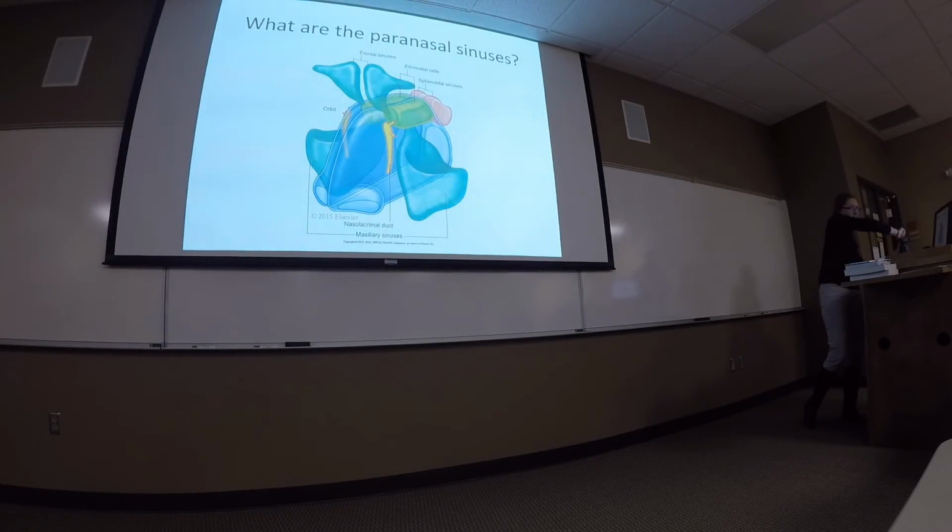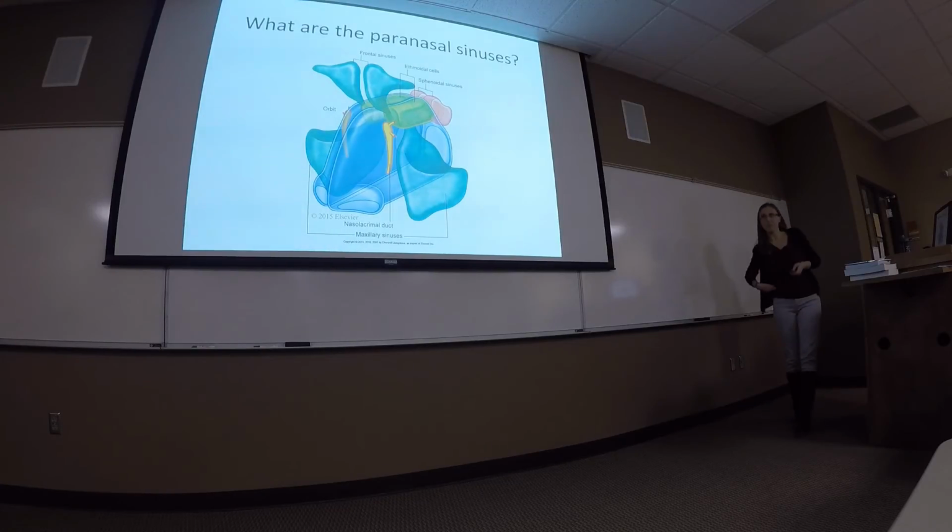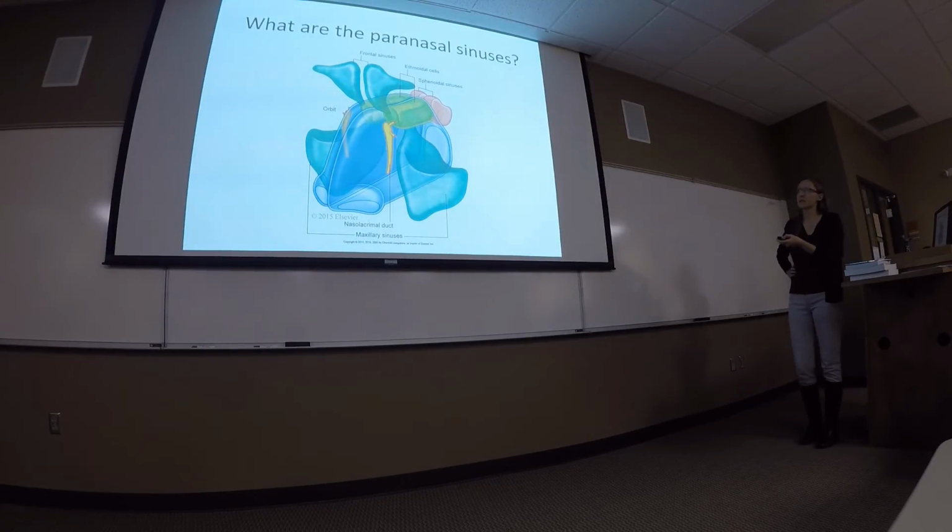So then we have the four pairs of sinuses. So here we have the maxillary sinuses, the ones on either side of the nasal cavities, kind of underneath from the cheekbone area. The frontal sinuses up above the nasal cavities, and this would be right here, kind of tucked in between the orbits. Ethmoid cells are a bunch of smaller air cells, collectively called ethmoid sinuses. And then the sphenoid or sphenoidal sinuses behind the upper part of the nasal cavity.